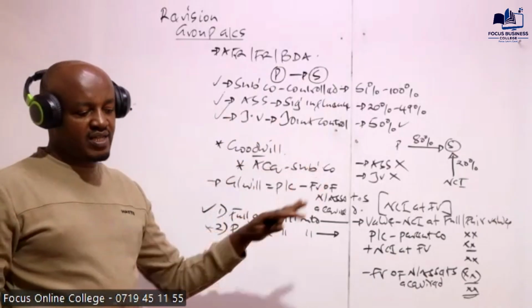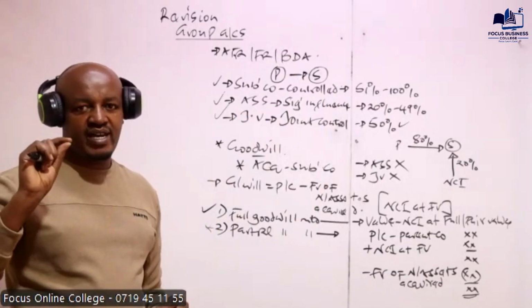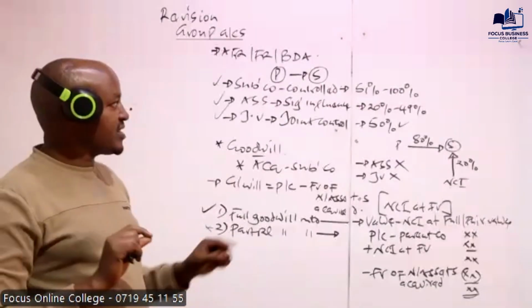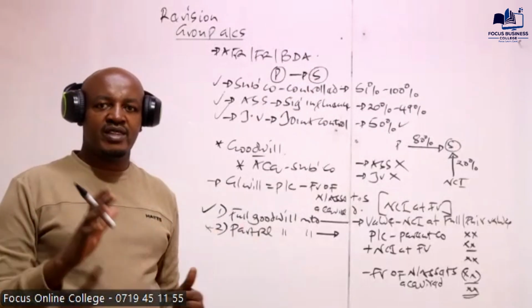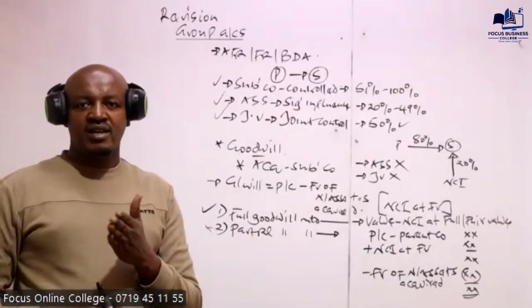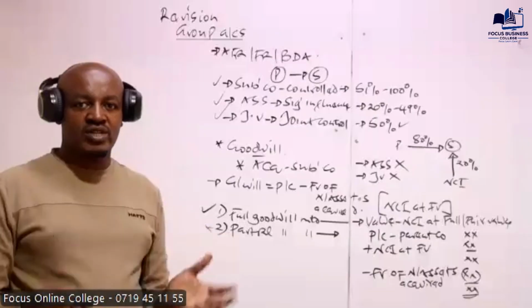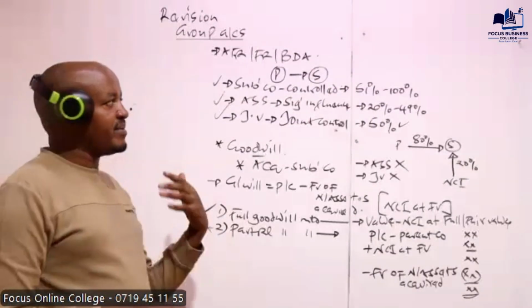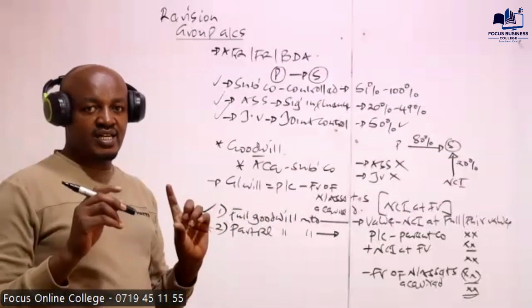But we said when preparing the consolidated income statement, you must be able to determine whether the subsidiary was acquired during the current year. If the subsidiary was acquired during the current year, for example, maybe 6 months or 9 months to the end of the year, then you should only take into account the revenue and expenses of that subsidiary from the date it was acquired. You apportion its revenue and expenses on a time basis, and then you combine that with the revenue and expenses of the parent. Though we say that one does not apply when it comes to the preparation of the consolidated statement of financial position.